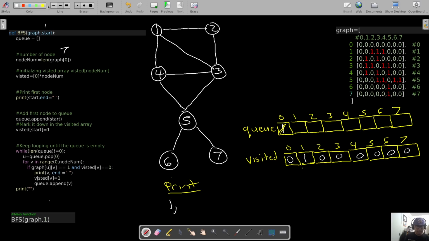And then what do we do? So then we go here. We keep looping, so we check in the matrix if it has an edge, and if we haven't visited the node. We're going to do that right over here. So we have u is 1, so we're right here at G1.